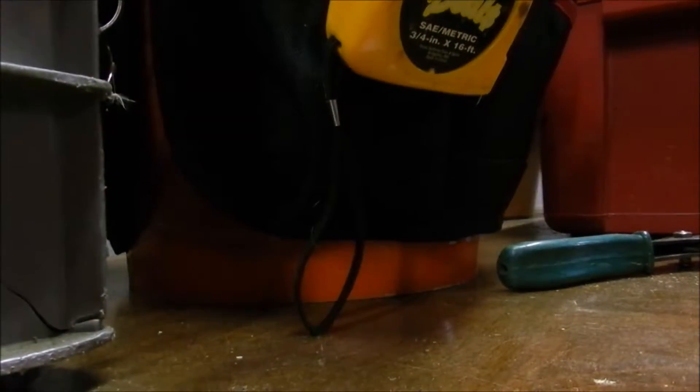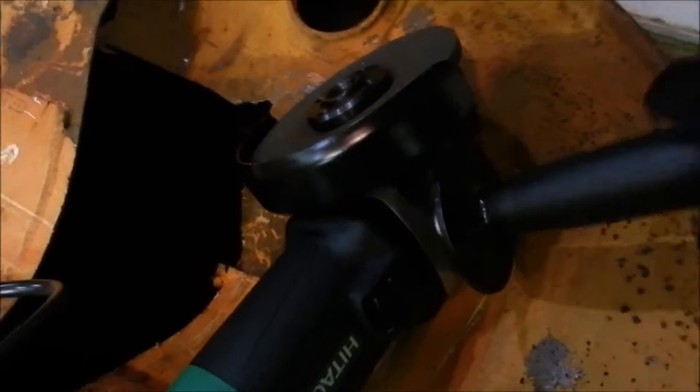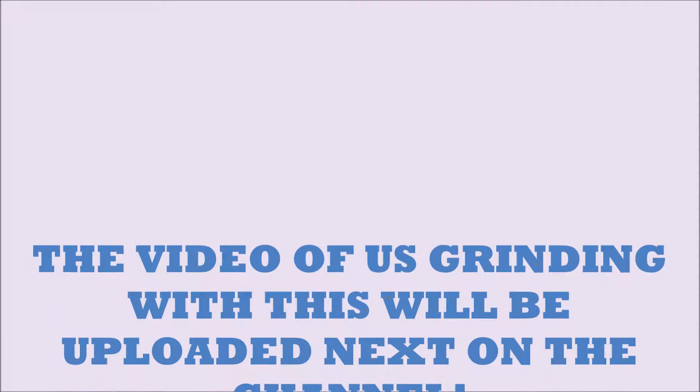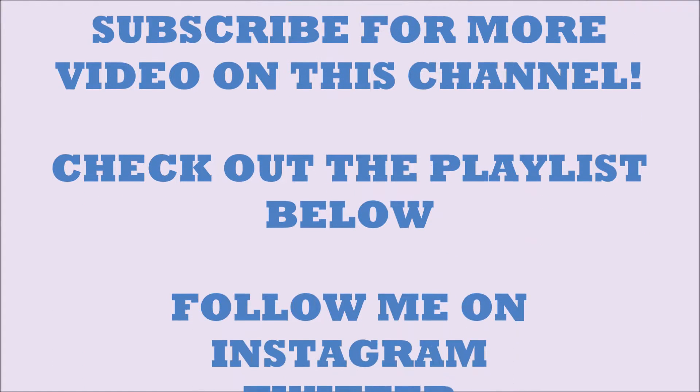We need gloves — where's the side handle? We need the gloves on too. Beef hooked us up big, didn't he? Bigger than big. Hooked us up freestyle. Alright, let's get grinding. I'm going to go ahead and get this side handle on it first. This is hard — I'm holding the camera with this arm and I'm filming it weird. This is our first real, real vlog, right? Yeah.